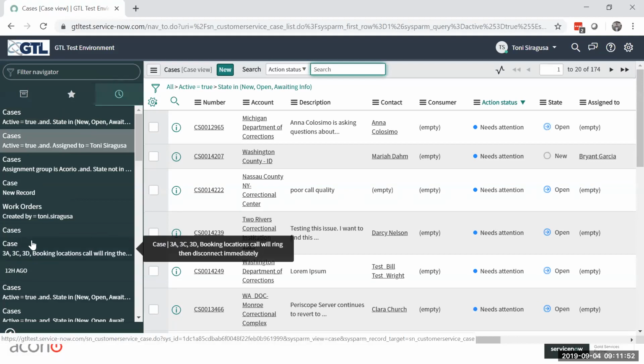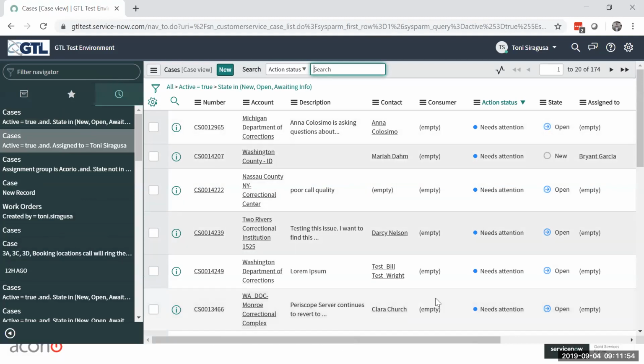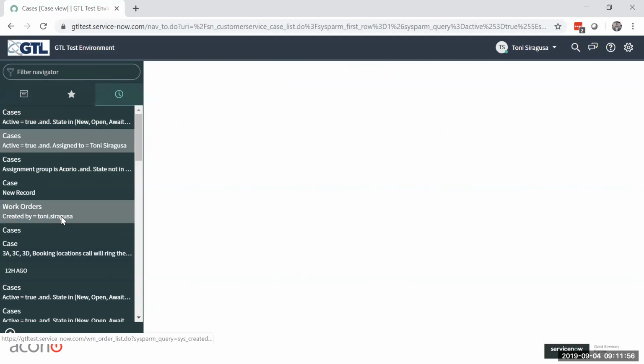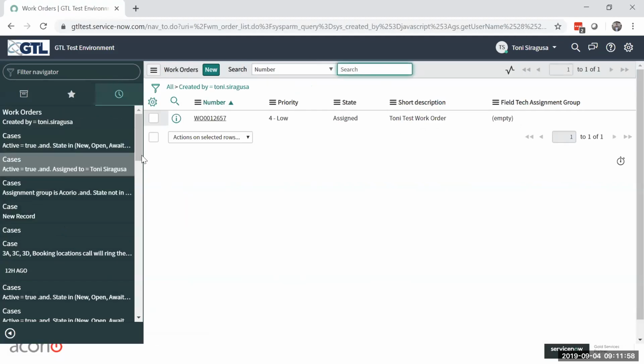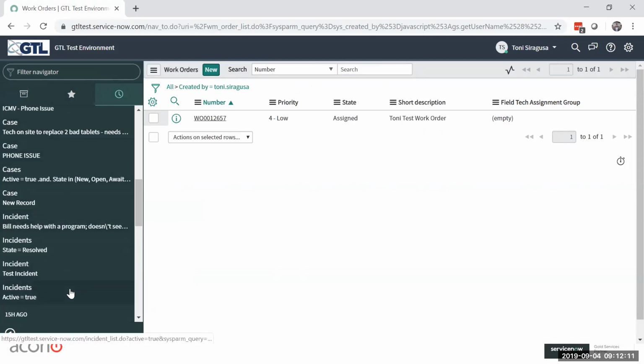You click on it and it just takes you to whatever you were working on. Here you go, work orders. So again, it's a nice way to quickly get to something if it wasn't favorited. If you were looking at a specific record, you could go here if you couldn't remember what it was.